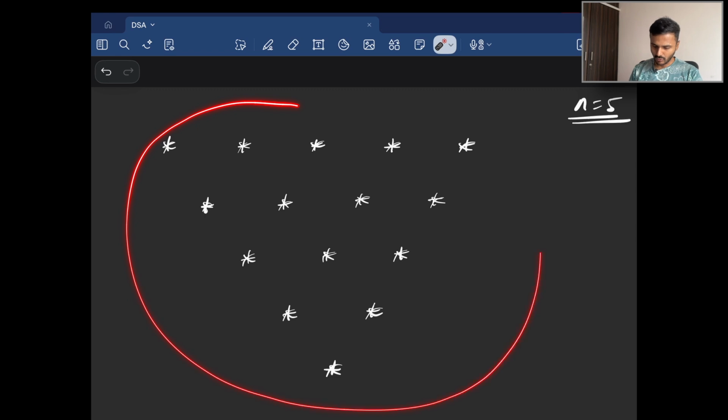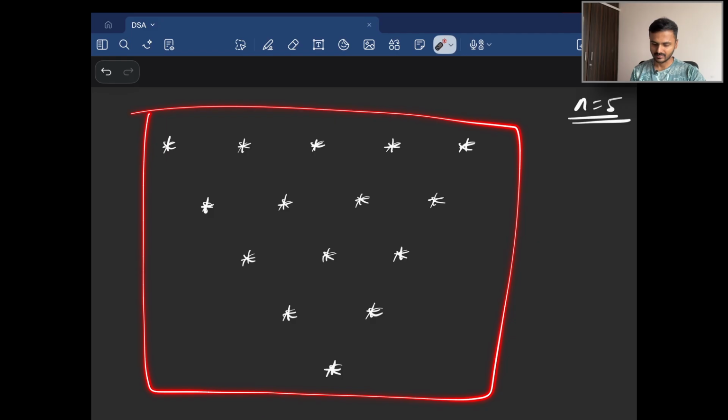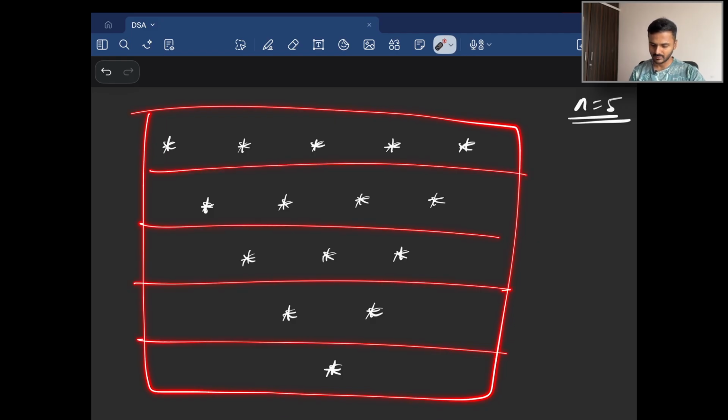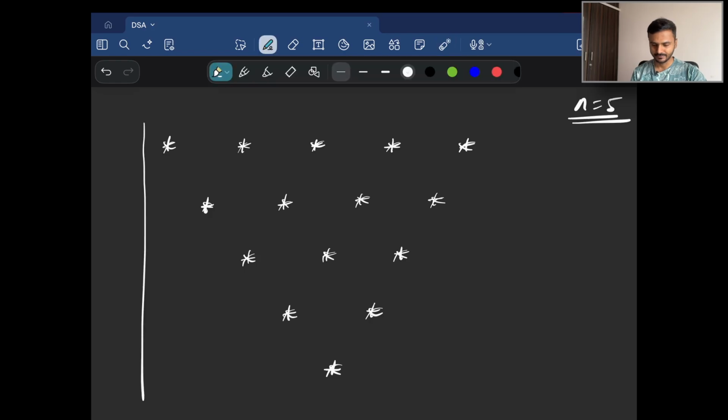So this is what we are supposed to print for n equal to 5. Now, what is the next step? Well, the next step is what we have been doing so far. That is to draw a grid around this. That is, have some rows and some columns, then number the rows, then number the columns, and try to find a relation between the row number, the column number, and what we are supposed to print. So let me quickly draw a grid around this and then continue the discussion.